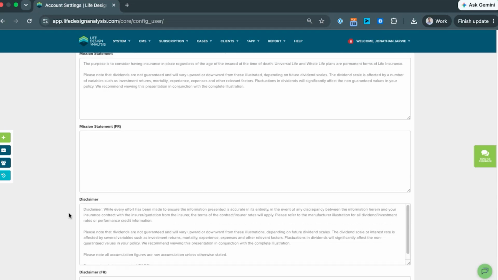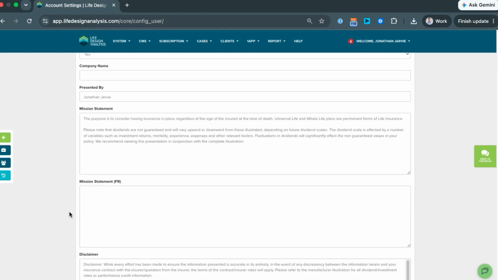Common question I get is, well, what if I already have it in a document? You can add it in so long as your document is text-based. So the primary two I'm thinking of are a PDF file and a Word doc. So you can copy and paste the text into here and then just make sure the spacing and everything looks correct before you hit save. And then you can go down, click save, and away you go.